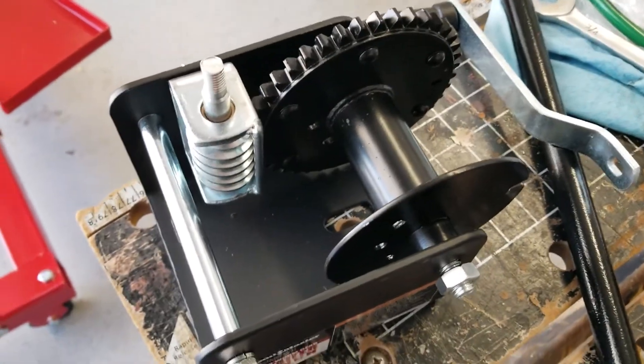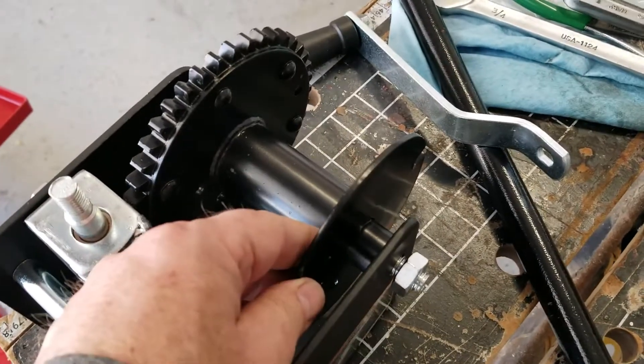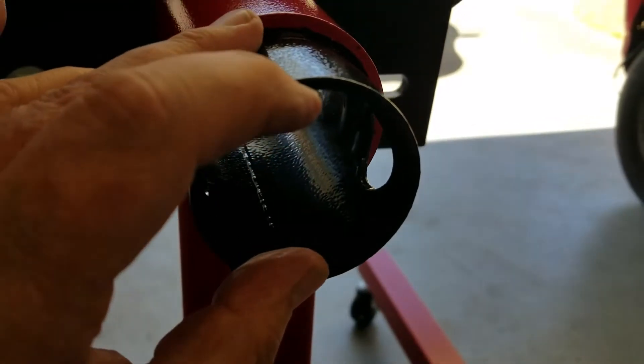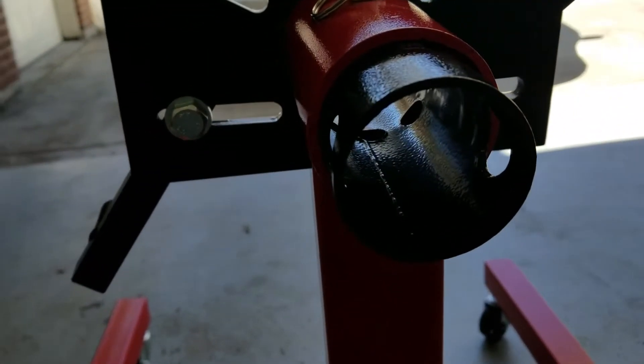Hopefully if I don't destroy this altogether I can put it back together again. But I'm thinking the first thing to do is cut this wheel so that it fits inside the inside diameter here — that way I'll be able to slide it in and that will give me a good concentric circle. So let's get started.